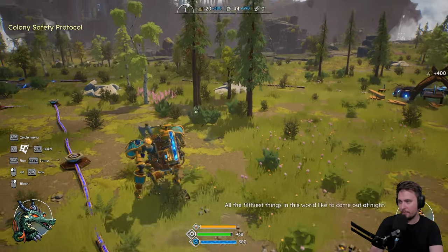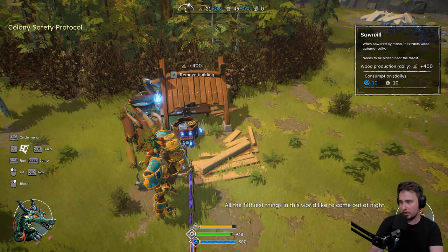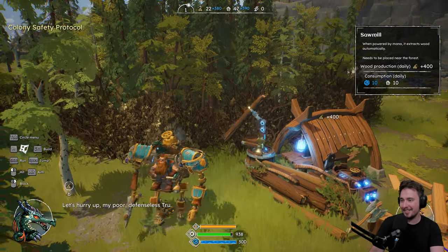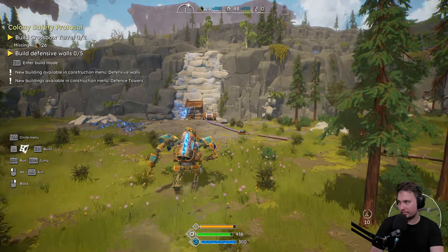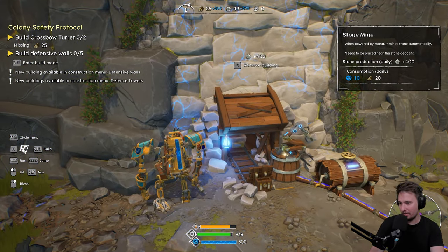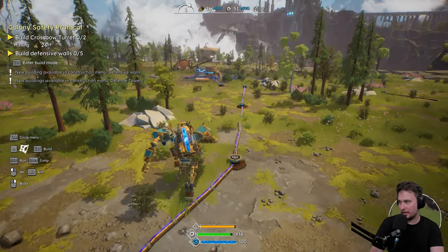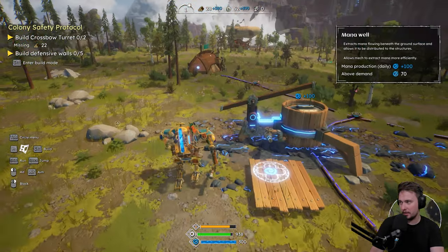Alright, so we got the first base. Look at that. We got the mining building here. Collecting wood. Nice details. It's taking the wood out of that. Then we have mining of the stone. All right, there is a small thing that's going inside. Cool. And then we have a mana. So everything we are collecting goes to the base building.